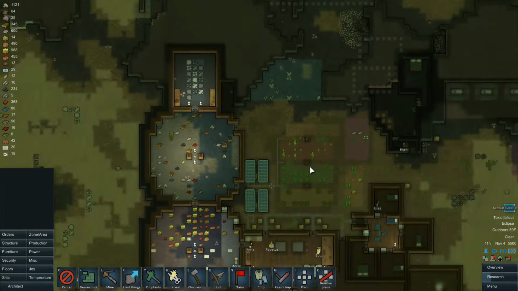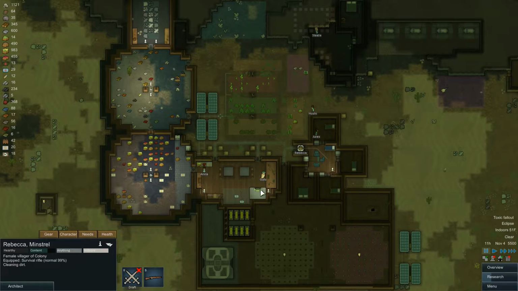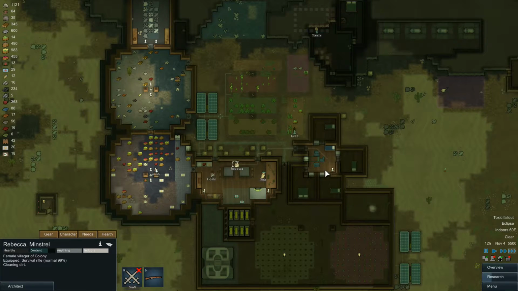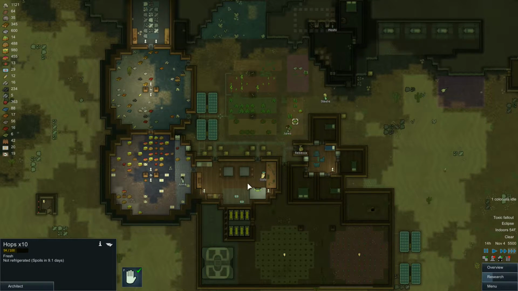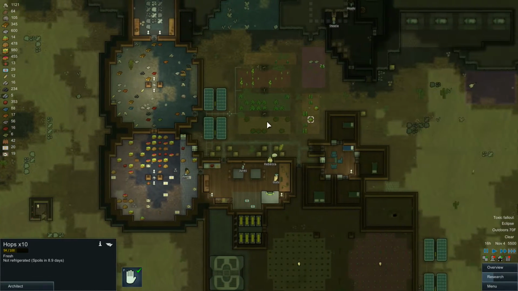Other than that, I think things are going well. Let's get Rebecca to call the combat supplier, and we'll sell this shiv, and we'll keep our artillery shells. They have medicine on the cheap, which is tempting, but I think that's probably it. I want to save our money for other stuff. We have some hops hanging out outside. Our food situation is still completely fine. We don't need meat. We still have quite a bit of buffalo meat.